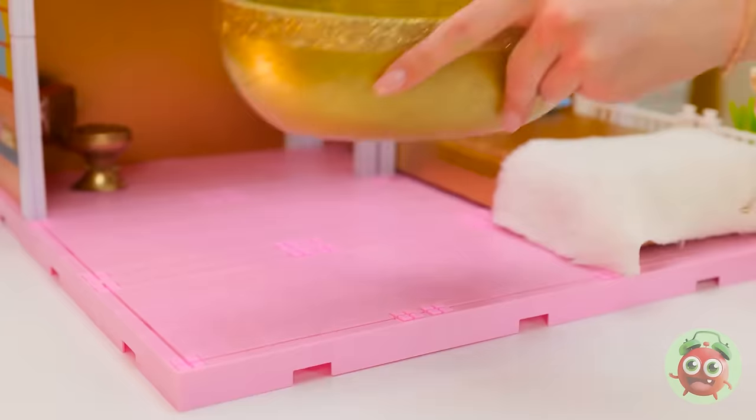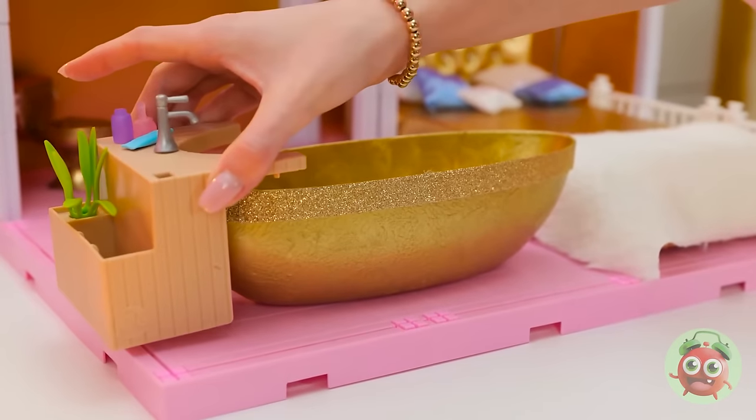Wow! I'll put them into the house. The toilet can go back here. And the tub, right next to your bed. It's the most luxurious bathroom!